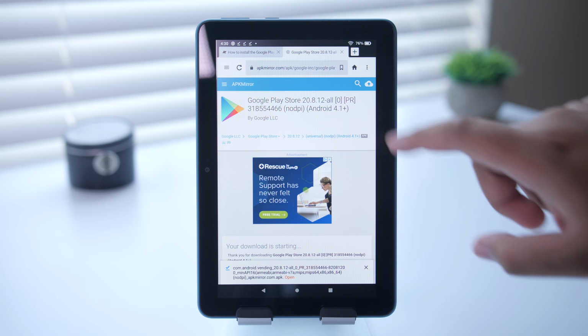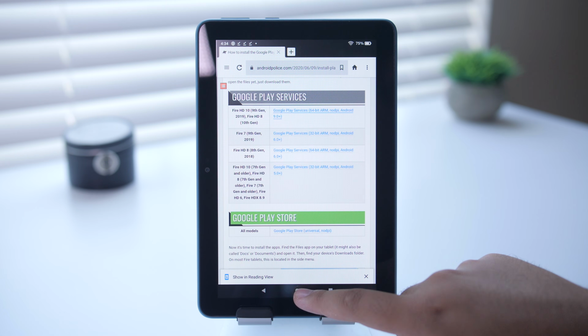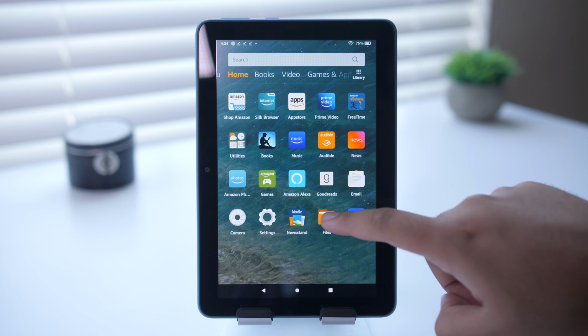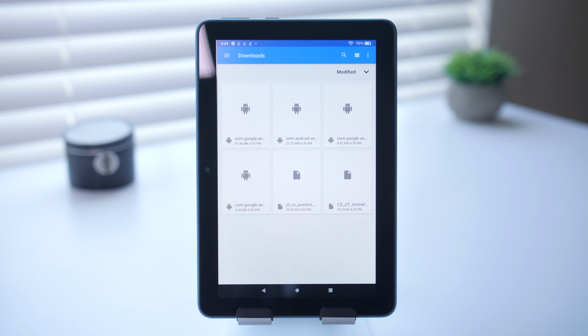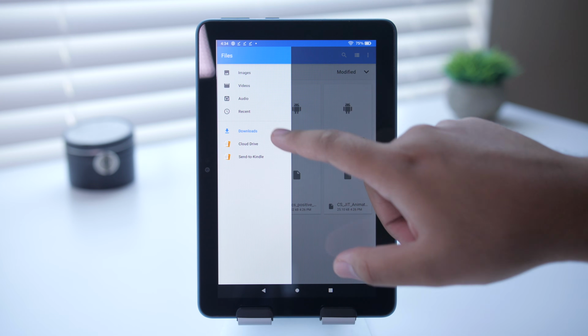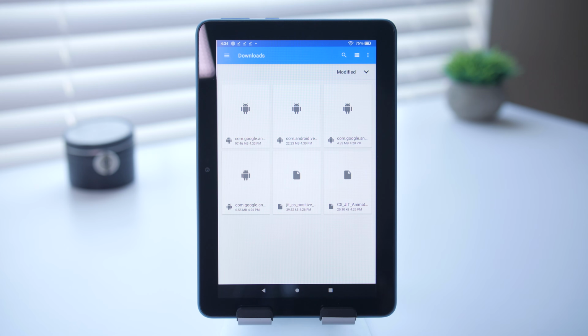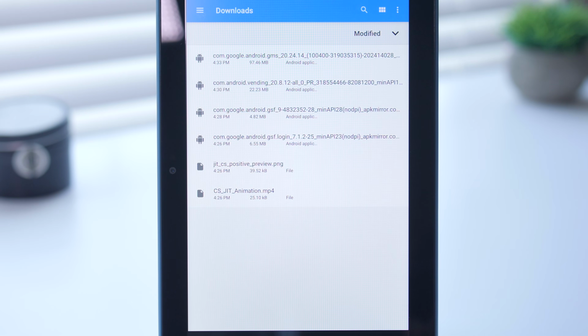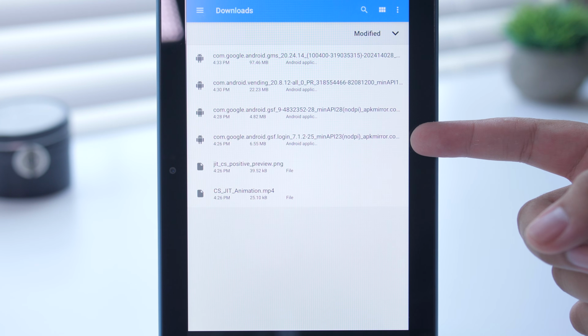Okay, so now what we're going to do is get these apps installed on the tablet. So go ahead and open up the Files app on the home screen. It could also be titled Docs or Documents. Locate the Downloads folder, and when you do, you should see the 4 app files that we downloaded. Now you're going to want to open these in a very specific order. If you don't, the Play Store will not work. Oh, and switch to the file list view if you haven't already, so that you can identify which one is which.